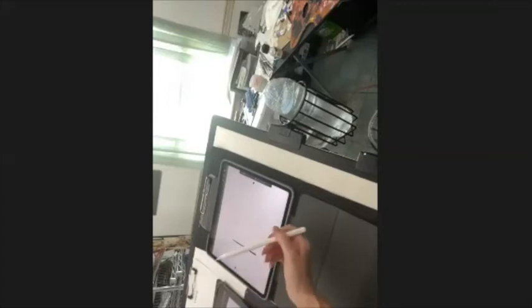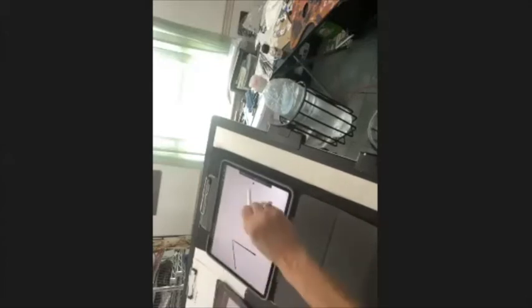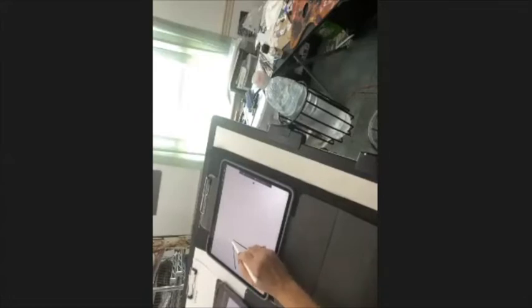Okay, next step. I'm going to lightly connect, because part of this I'll erase later. Everything I say lightly, I'm going to draw darker so you can see it. I'm going to connect the top of this line to my left vanishing point. So I have a dot, a line, connecting the top of the line to the dot on the left. Now I'm going to connect that same area at the top of that line to the right vanishing point. And it has to connect straight.